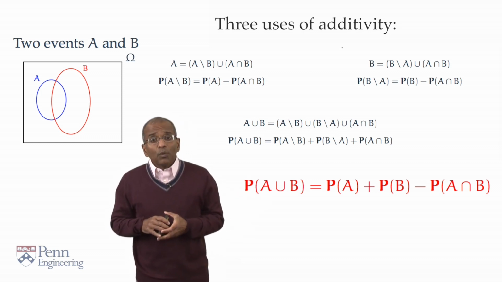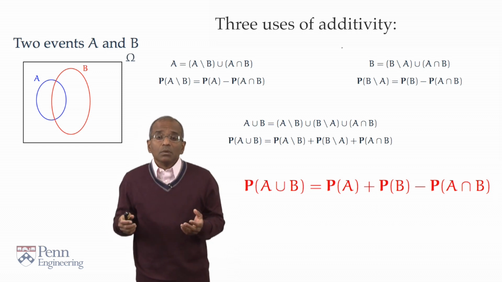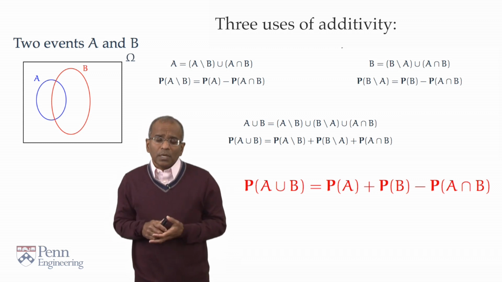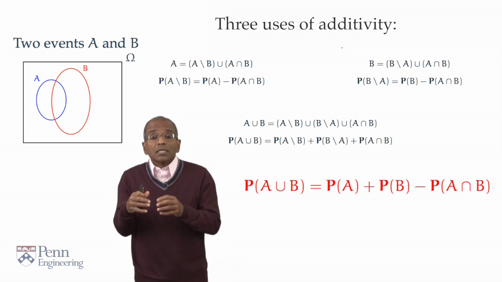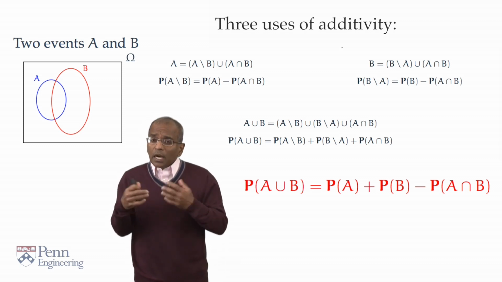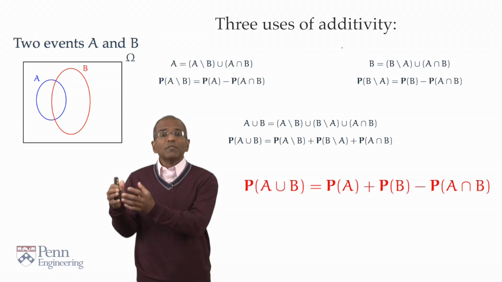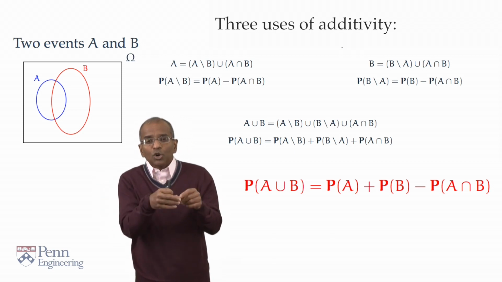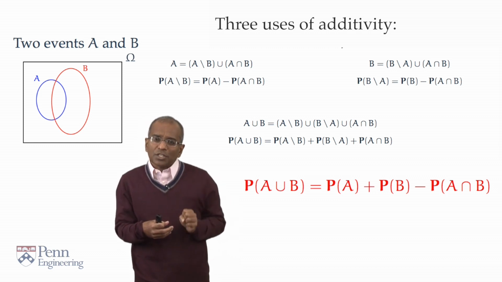The listener may well be forgiven for being singularly unimpressed. So what? So we did some manipulation, out came a formula. Is it useful? As it turns out, yes, indeed. This kind of decomposition has subtle uses. At a high level, what you observe is on the left, you've got the probability of a disjunction, of a union. On the right, you've got raw event probabilities and probabilities of conjunctions.